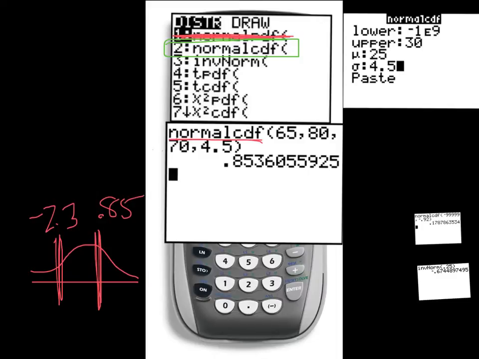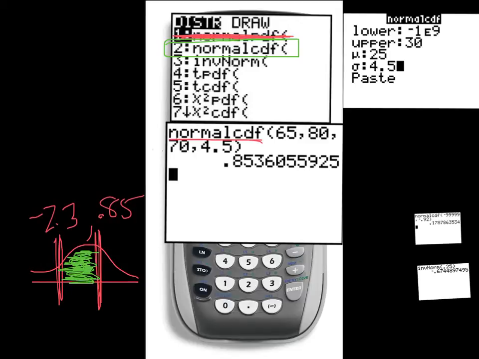I'd like you to real quick do that on your TI-83, 84, whatever you're holding. I will too. You go second VARS and go to distribution, go down to normal CDF down there and just simply type negative 2.3 and then comma, make sure you put that comma in there, 0.85. And now you're asking the calculator to give you the area of all of this. And this is exactly the same as looking it up on the chart. You can do this by looking it up on table A. But tell me, calculator, the area between those two lines.